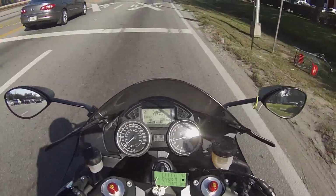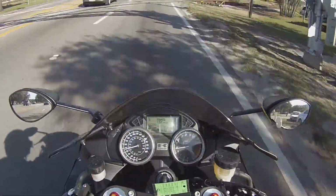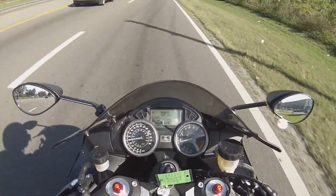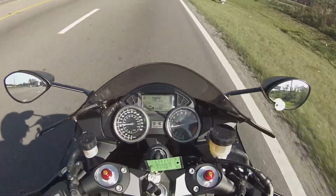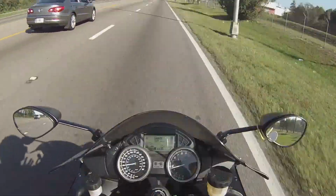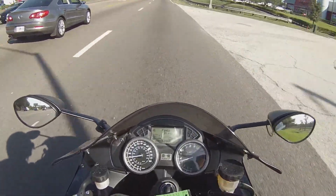Again, I'm driving it spiritedly, but I'm not actually doing anything near what this bike is capable of. Having owned a K1300 Superbike, I'm very familiar with what a bike like this is capable of doing. There's no mystery on my part, and I'm going to show respect for the bike for what it's capable of. A bike like this, you can seriously override your limits real quickly. So again, not going to push my luck there.